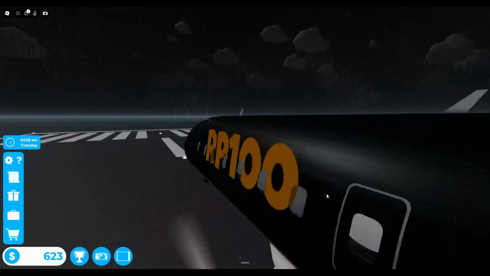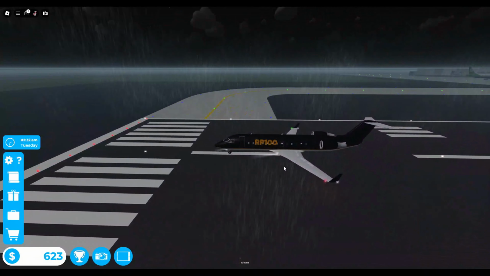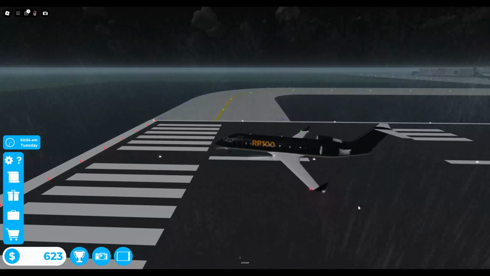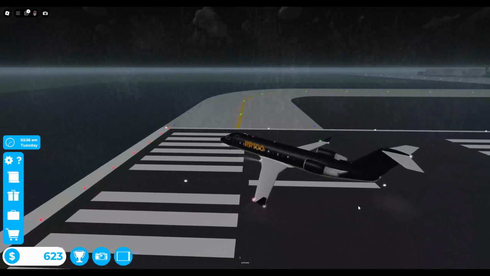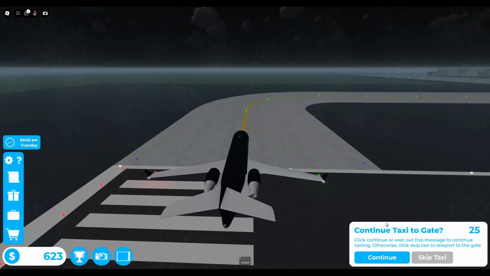But all right, so now let's just skip the taxi so we can just get our money faster and we can get to the next area and unlock our better seats. So let's skip the taxi. And now let's change this lighting to a better lighting. Let's turn off the seatbelt sign and let's allow people to get in. And then let's open this so people can thank the pilot if they want to.